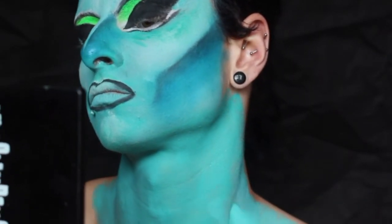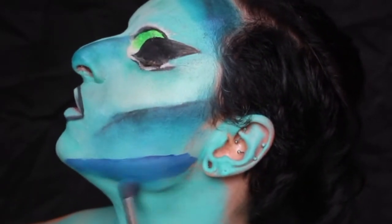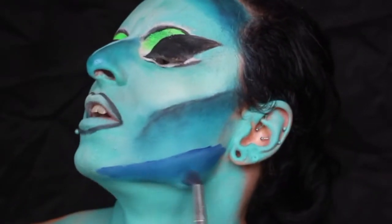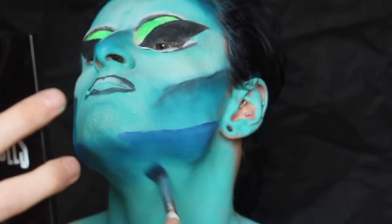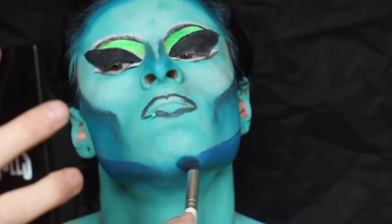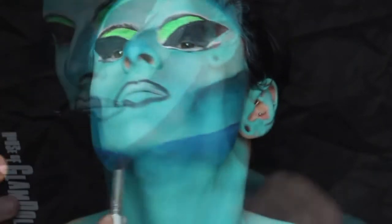I painted all areas of exposed skin and then went on to ruin my jawline. I don't quite know what I was trying to achieve with this, but I used a completely different colour and I think it didn't add anything to the look. So I kept it in anyway because some people might like it. I don't particularly like what I did, but there we go, I did it.